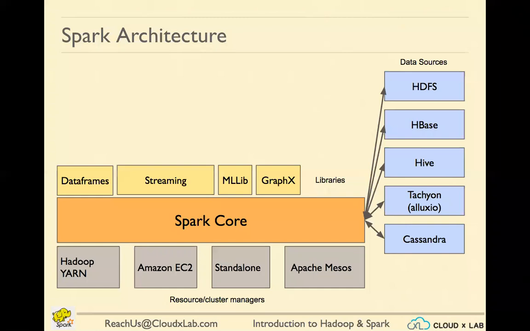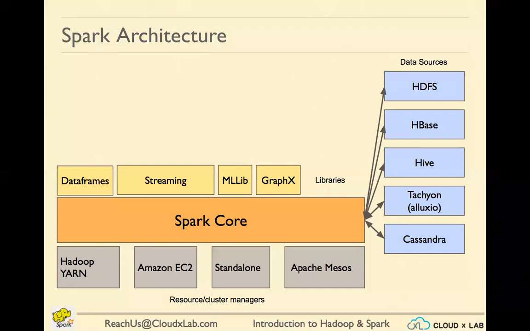Now, since the core programming using while loop and MapReduce doesn't really suffice, the Spark team created these libraries. One of them is called data frames, which lets you represent data in the form of tables and execute queries on that. That's called Spark data frames. It's actually very powerful. And then we have streaming in case you want to process data every second or so. Streaming is for the cases when you want to continuously process the data. You have the Twitter feed coming in and you want to display the analytics on those tweets. You can do that using Spark streaming.